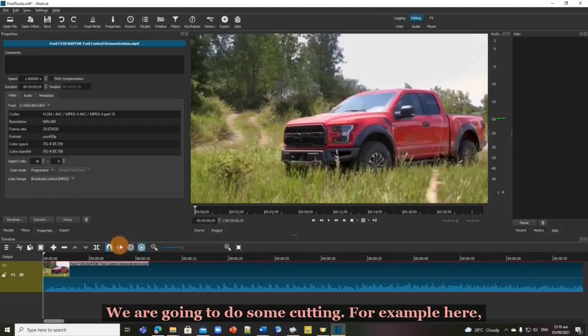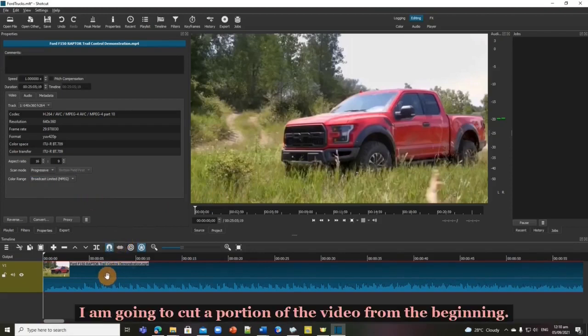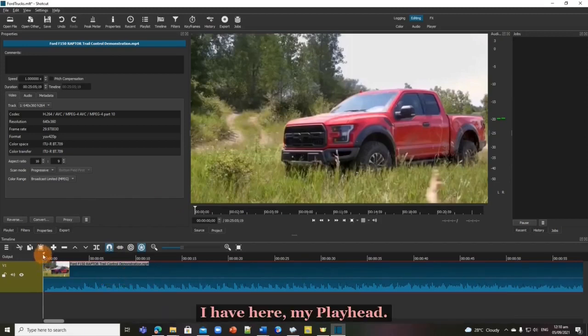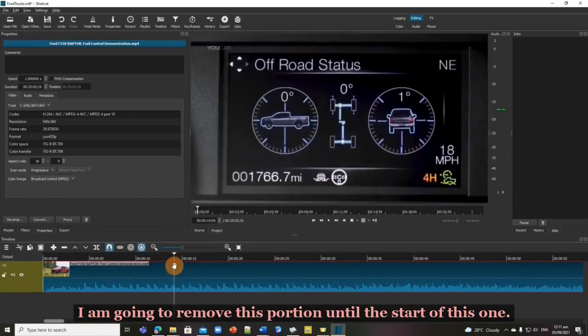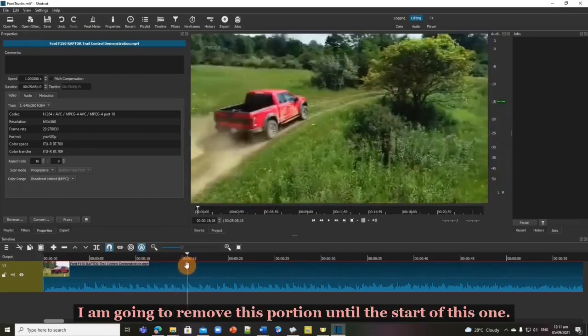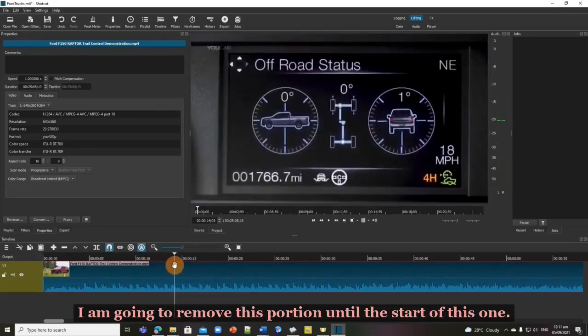We are going to do some cutting. For example, here I am going to cut a portion of the video from the beginning. I have here my playhead, so I could drag that. Supposing I am going to remove this portion, I am just going to start with this one.